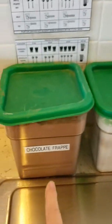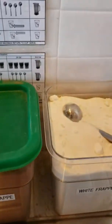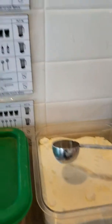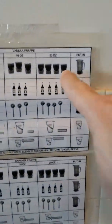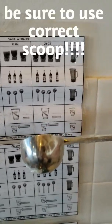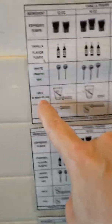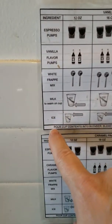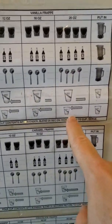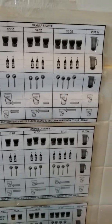Here is the dark chocolate and the light chocolate, and the scoop you want to measure by is this one right here — this is a two tablespoon scoop. For this 20 ounce drink you want to put one, two, three, four of these into the blender. Then once you get all that stuff in the blender you're going to add cold milk and ice. The ice you fill the cup up to the top, and the milk you fill about a third of the way up the cup.